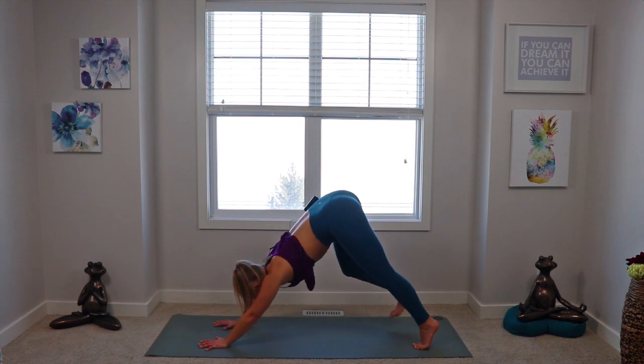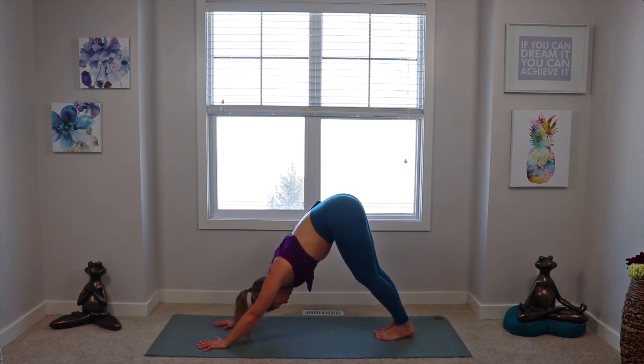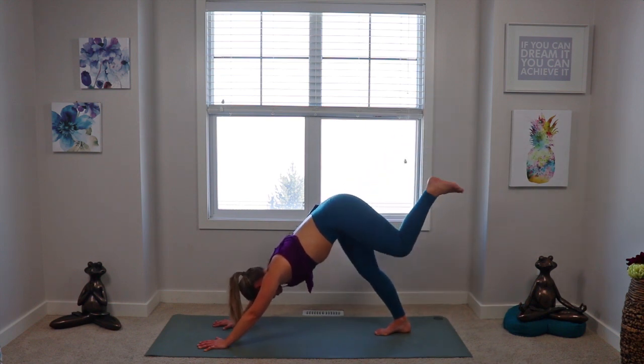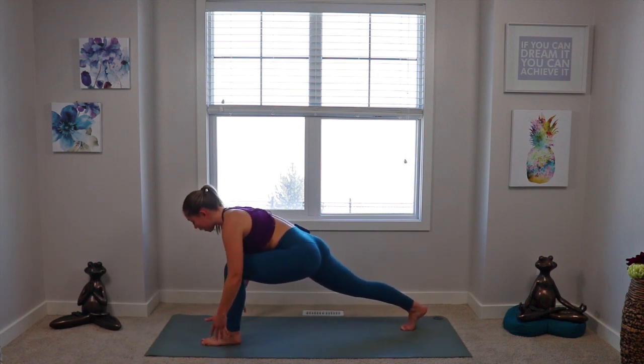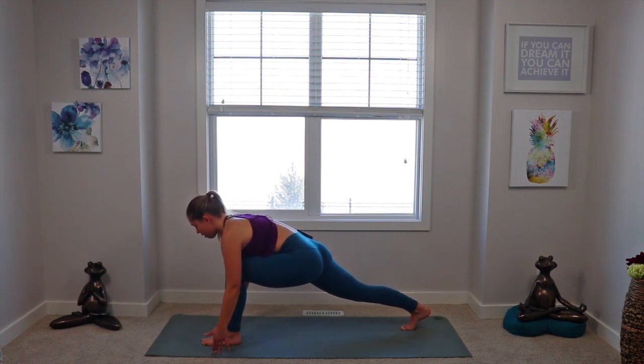Step your front foot all the way back into your downward dog. Walk your big toes together. Inhale your left foot nice and high. Exhale, sending that foot through. Find your lunge. Set it on up. Feel free to drop the back knee. And then just breathe.